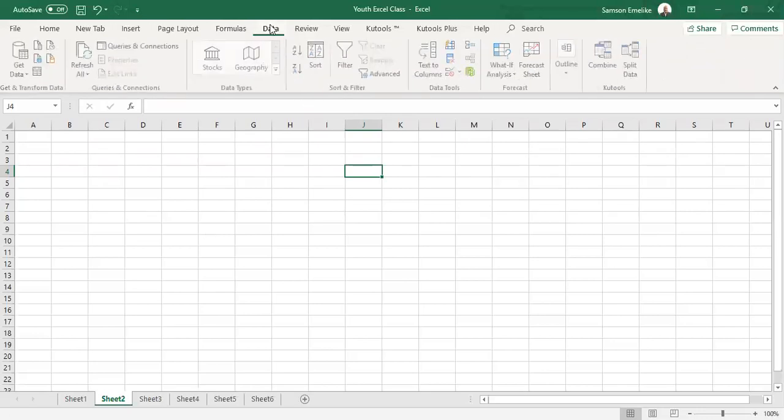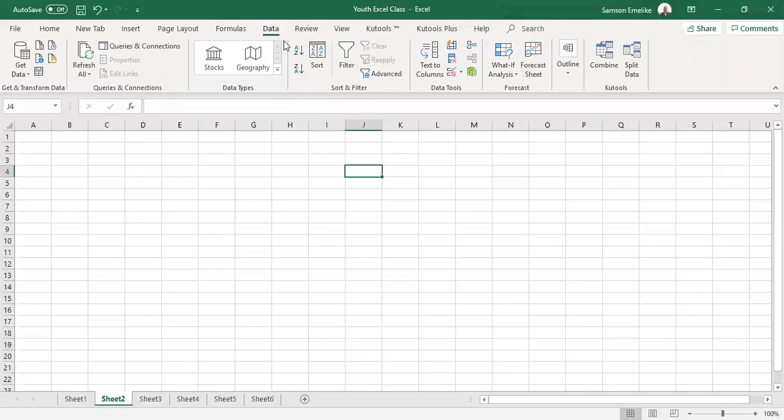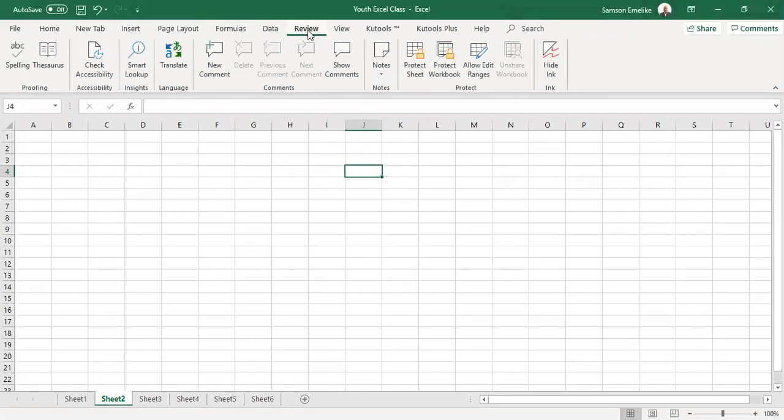So when you come to data, this is where you can do a lot of data analysis. Like you want to sort your names, arrange them in a certain order, or filter and bring some things out of the rest. There is so much that you can do. For this, our class is just to introduce you to the features so that when you begin to use them, you will know where to get those commands.